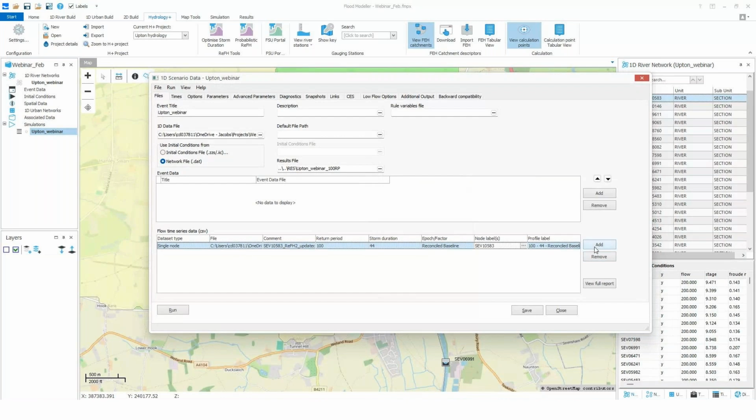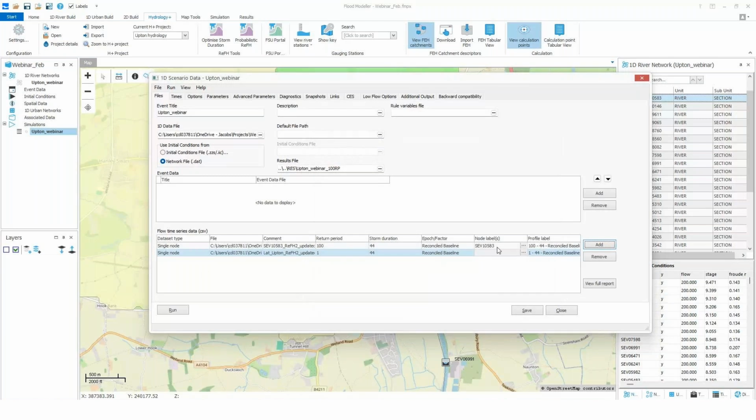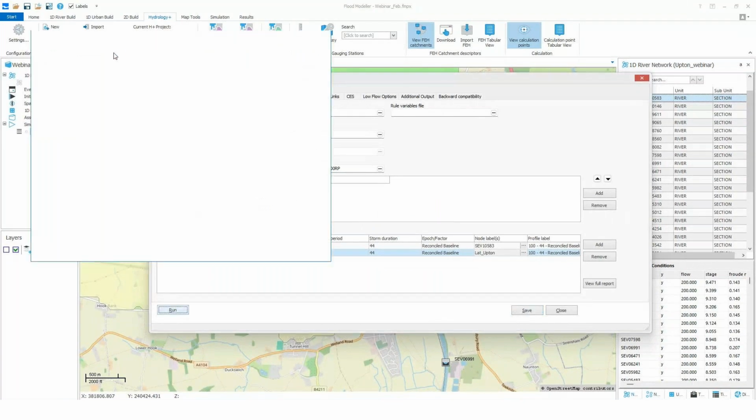And then I will also add my second boundary, which is the lateral one. I will use the same return period, and I will choose the lateral opt-in label. I can then save and run.